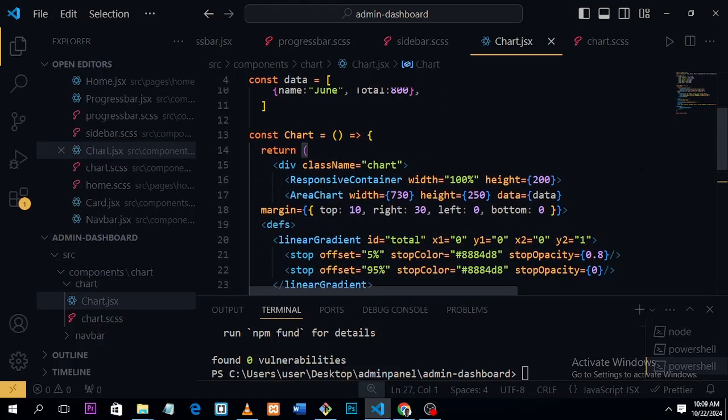So instead of using this height 200, you can use aspect ratio. Let me try this, 2/1. Let's see.